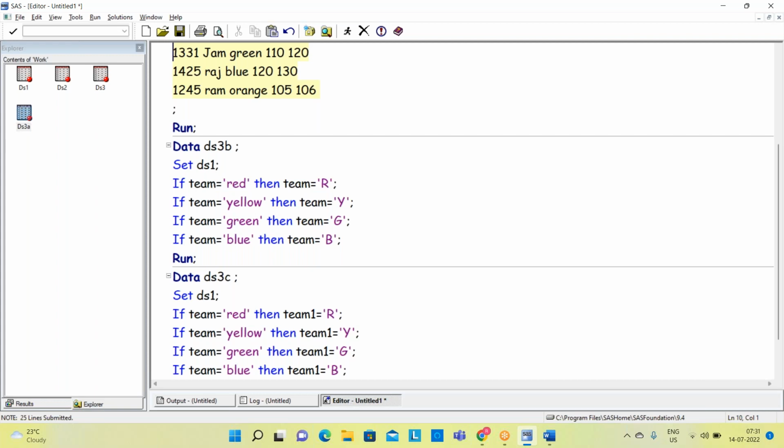Earlier I gave numbers. If you wanted to give alphabets, I can do that. So if I run 3B, what happens? How will it work?